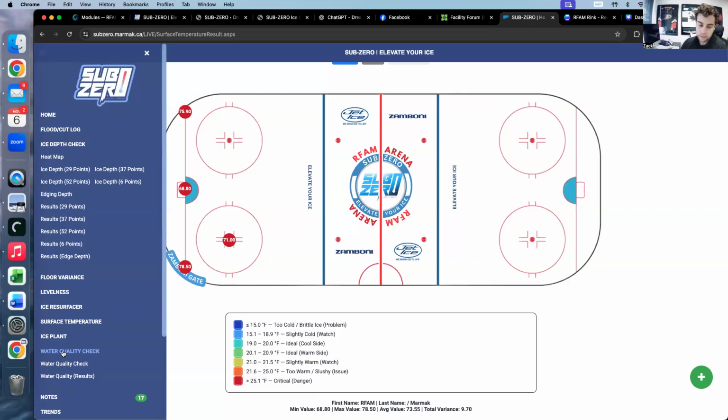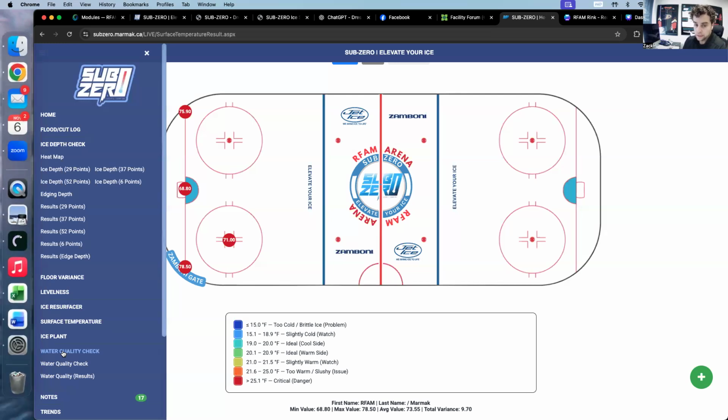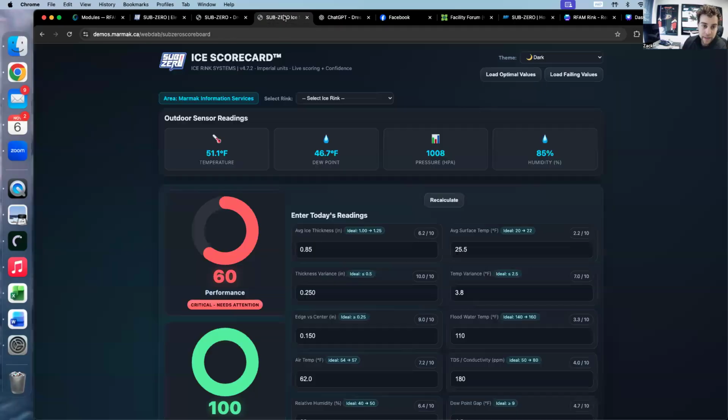Maybe the score is a little bit elevated from what you think it should be. That's fine, but at least it gives you a baseline and it's aggregating data and portraying it simply to you so that you can just see numerically, is it good or is it bad? Is it a 94? Is it a 75? And the most important part is seeing over a week or a month, is it consistent, or have I had 1 or 2 days when it's dropped? And what's the case? Why did that happen? Right now, that's not out there in the industry. And because of all of this data that we're collecting, and we'll show you how much data we have in the system, we've put together a nice scorecard.